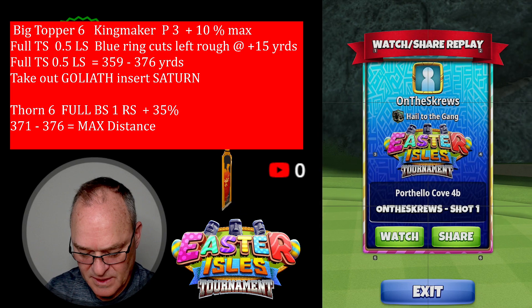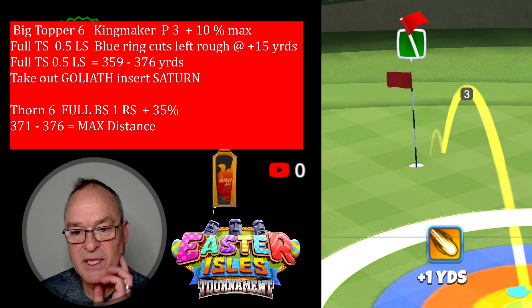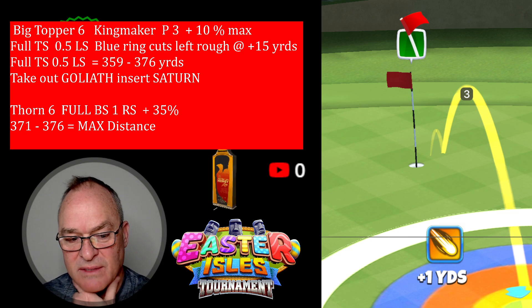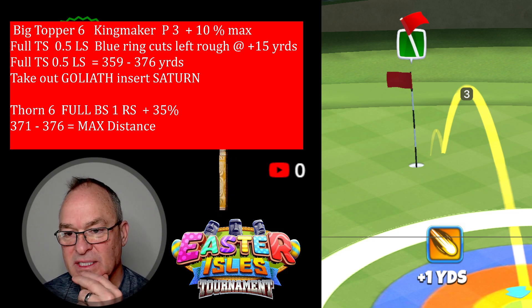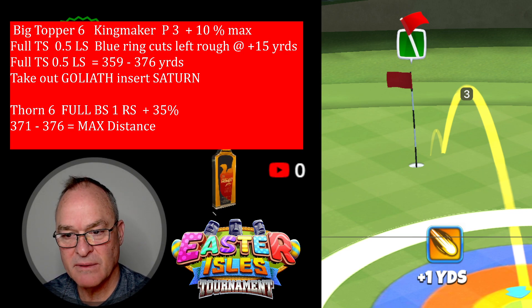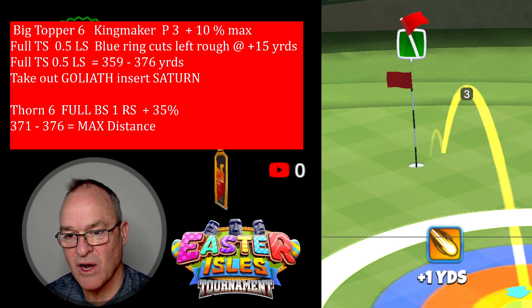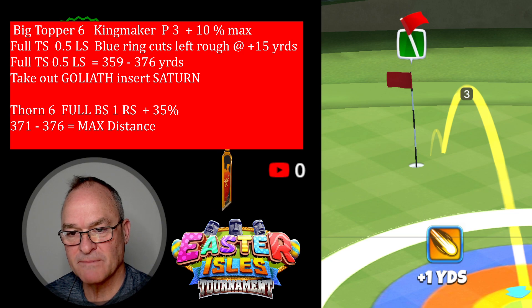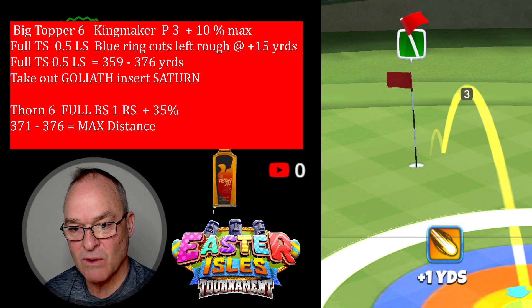All right, perfect. So then shot number two — here is our landing position for shot number two. This is with a 3.8 wind, so you can see that almost 50 percent, maybe just shy of 50 percent, in that green square to the right of the pin. The third bounce is almost in that little corner where they all converge — that four-point corner — just a little bit vertical right. So there's the landing zone you're looking for at a 3.8 mile an hour wind.